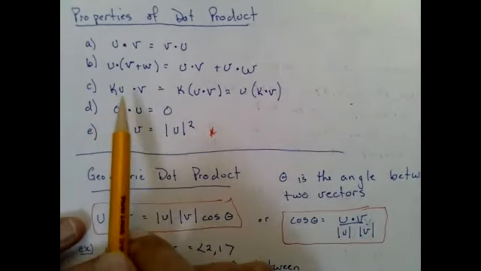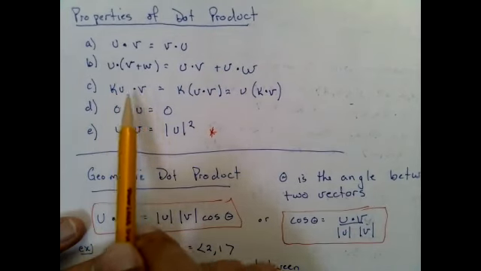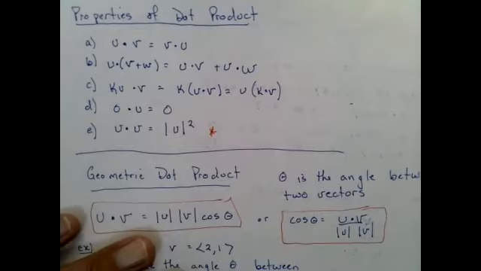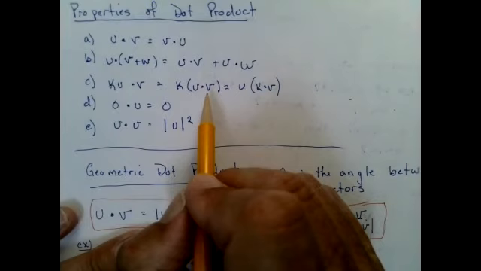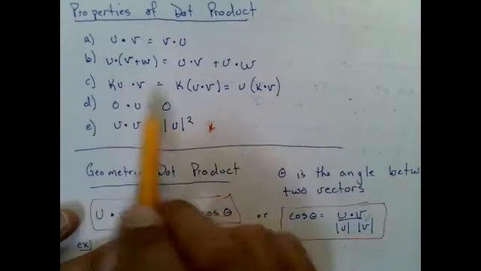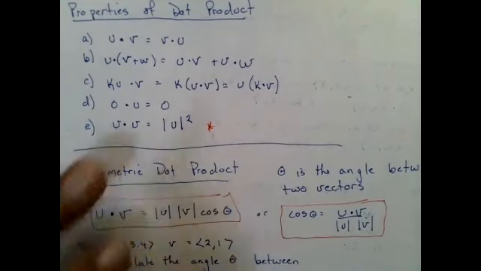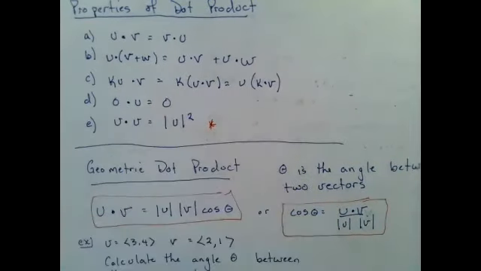Here's a scalar K. I can take K times vector U right away, then the dot product. Because remember, we don't have multiplication. We have scalar multiplication, but not multiplication. That's the dot product. It equals, I could do the dot product first, or I could send the scalar over to V first. It can slide all over the place inside of there. Zero dot product U equals 0. If I took 0 times each of the components, they would end up being 0.